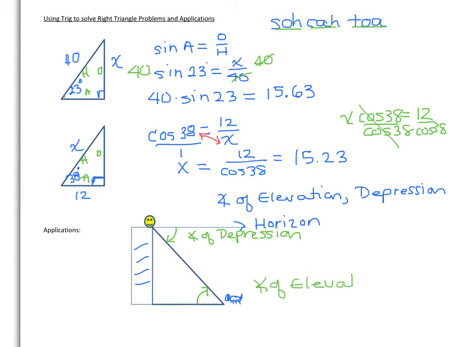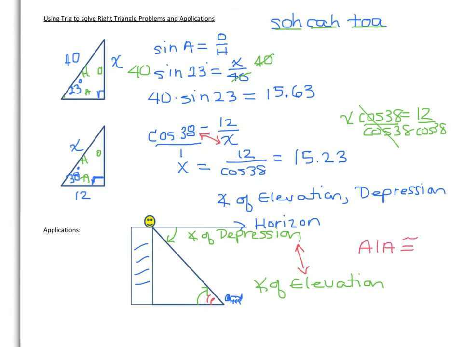Sometimes they'll say the angle of elevation with respect to the ground. Okay, so notice though, we have basically alternate interior angles, and the angle of elevation and the angle of depression are the same measure of an angle. So sometimes when they give you the angle of depression, you can then just label your angle of elevation equivalently. Okay, and again, that's because of your alternate interior angles.